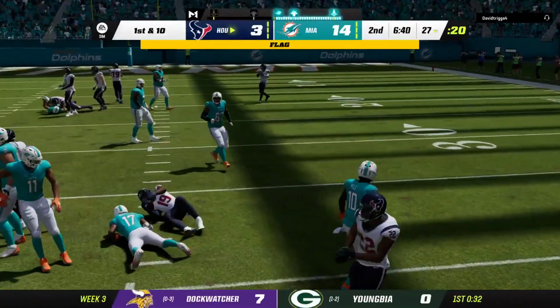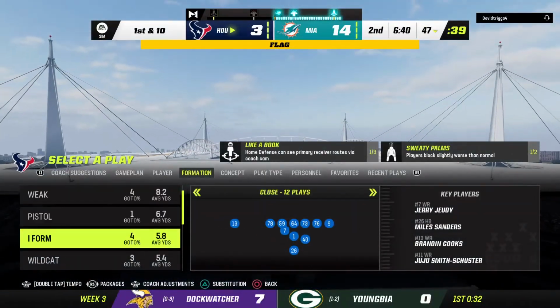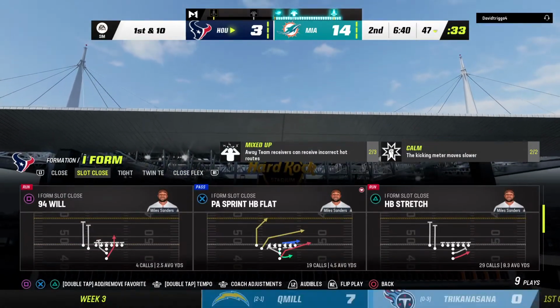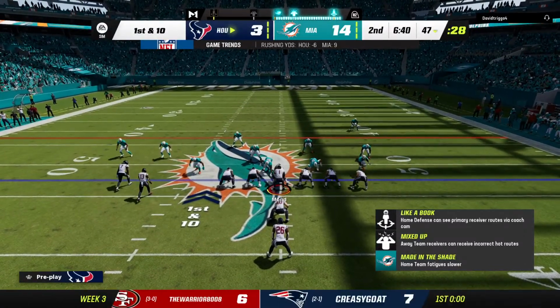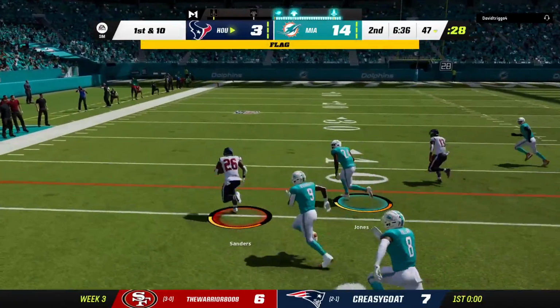And the Dolphins are going to take possession of the football. And now, boy, this is a bit of a surprise, to be kind. They accepted the holding penalty, so wipe out the interception, and their defense will stay on the field. Okay, good starting field position for the Houston Texans here as they come up 1st and 10 on their side of midfield at the 47.